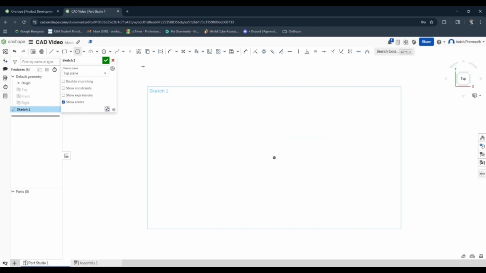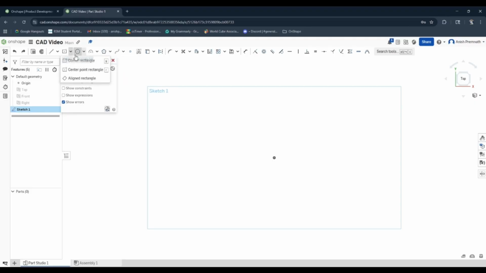We also have the rectangle tool. So all we need to do is click on this rectangle tool. There are 3 different types of rectangles right here. So first let's talk about the corner rectangle. All you need to do is click on this or key G. And when you click on the point, it will allow you to create a rectangle from the corner, like this. And then we have a center point rectangle here. It will allow us to create a rectangle from the center.